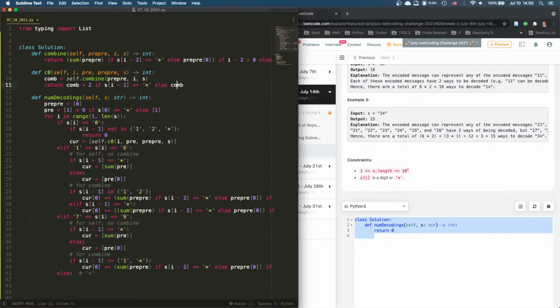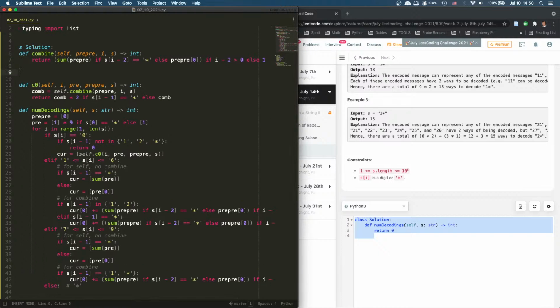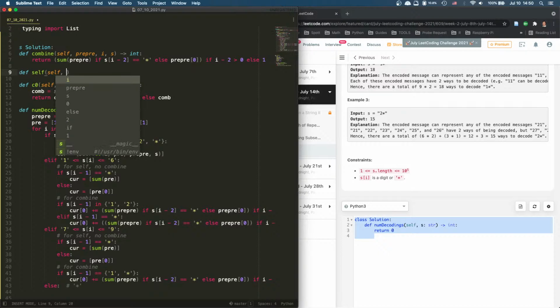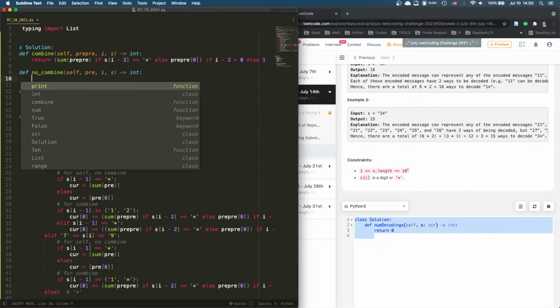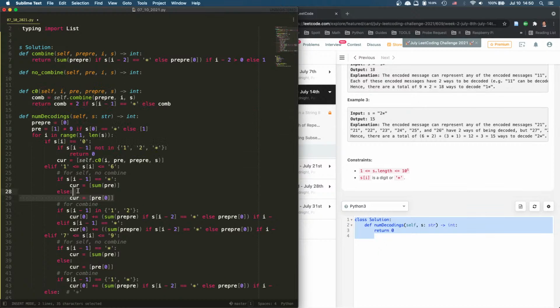Yeah, so we have a combination, right? We also can say def self, there's no combination. Let's call it no combine. Self is like a keyword. For no combine, we just need pre and I and S, right? So this one is integer as well. So no combine is this thing.